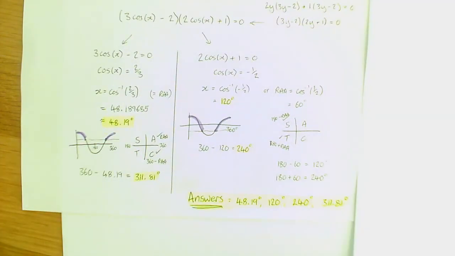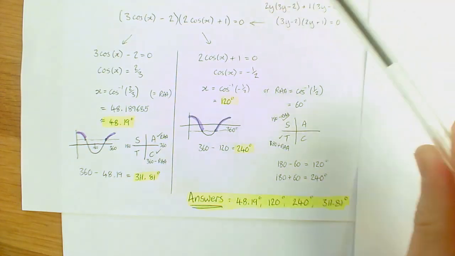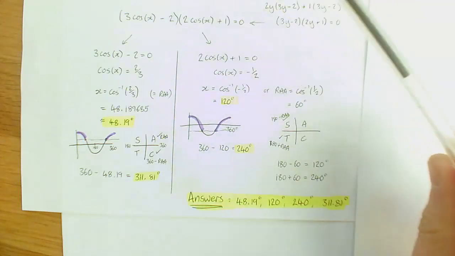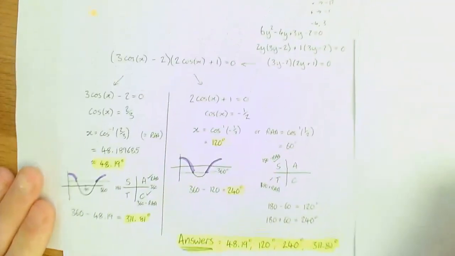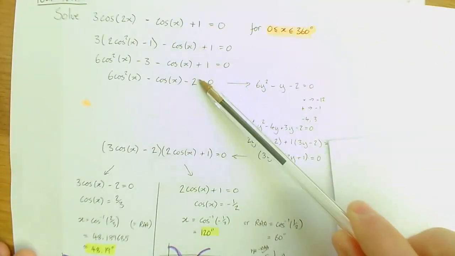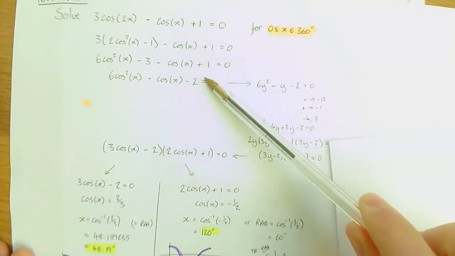Now, I am aware that there's a huge amount of work in that, but these would be richly rewarded in terms of marks in an exam paper. Here you've used a trig identity. As I said at the beginning, that would be our part A of a question, taking a trig identity and being asked to turn that equation into this equation. That might be a part A in the question.